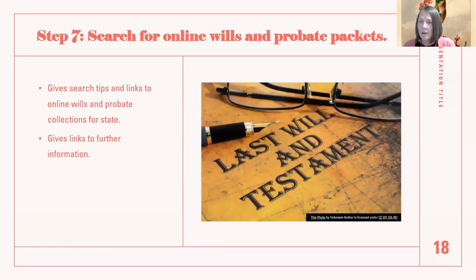Next is online wills and probates. You will be amazed at how much information is in probate packets. So much information. So it will give you search tips and links to online wills and probate collections for the state you're looking in, and it gives links to further information about wills and things like that.